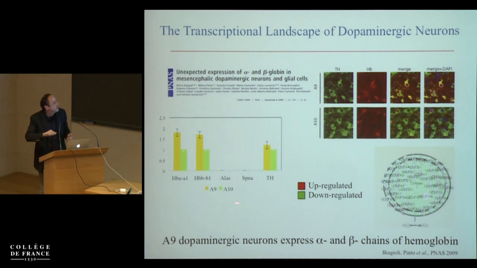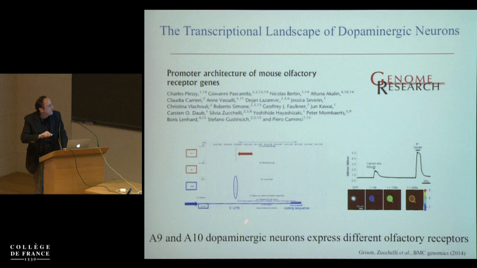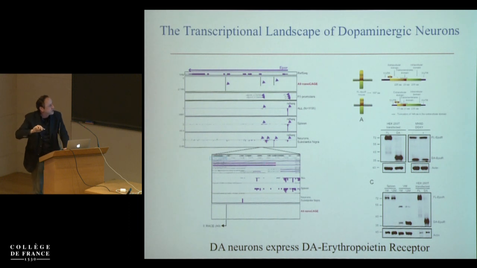By doing this approach, we have already published some work. One is that we discovered the expression of alpha and beta chains of hemoglobin in dopaminergic neurons, particularly expressed in A9 dopaminergic cells. We also recently published a paper in which we found that dopaminergic neurons express a repertoire of olfactory receptors, actually the very same full-length cDNA sequence of some selected olfactory receptors that you find also in olfactory epithelia. We de-orphanized some of them, and we showed that carvone was able to trigger an electrophysiological response in dopaminergic cells. More recently, we just submitted a paper in which we show that dopaminergic neurons express a specific isoform of the erythropoietin receptor. This could have some interesting applications in the use of erythropoietin as a therapeutic for PD.